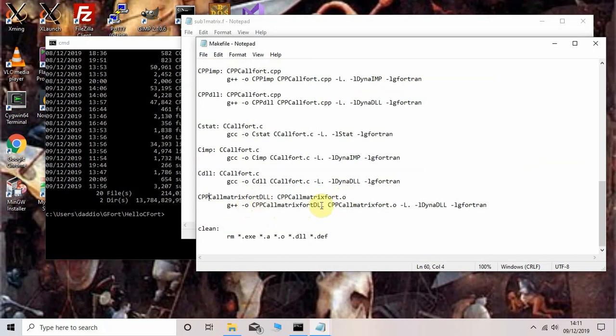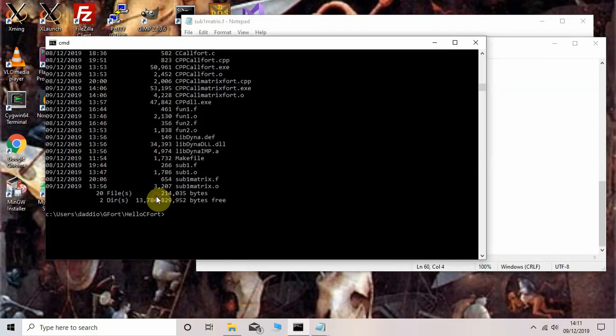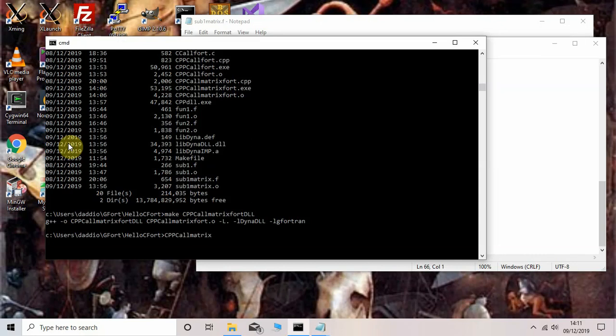There we are, there's our executable name, just the object file for call matrix fort, link it to dynadll, and then the usual -lgfortran. So make C++ call matrix fort DLL.